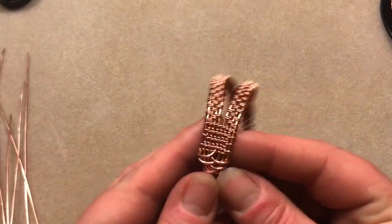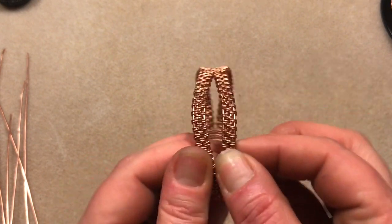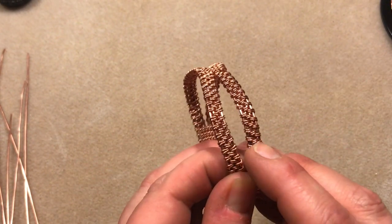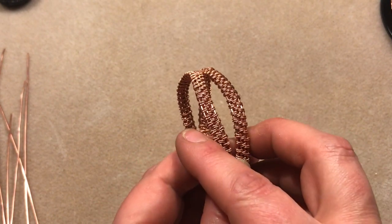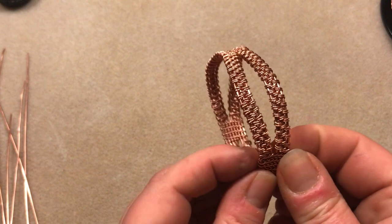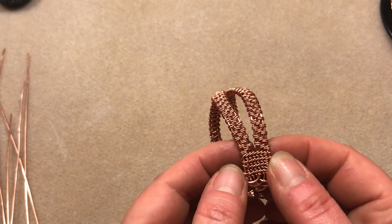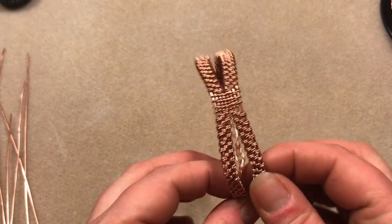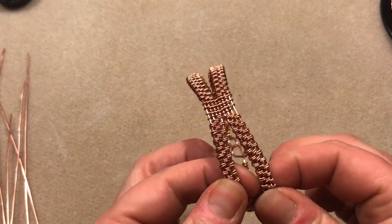So basically what we're doing is we're attaching all the wires together here, then we're separating them. So then we're going to be managing just 5 wires on this side and 5 wires on this side. Now, if you don't want to use 10 base wires, I would suggest go to 8 and then the next one is go to 6, but it's going to look a little bit different, but I would do 8 minimum.